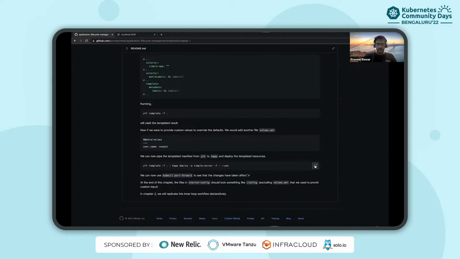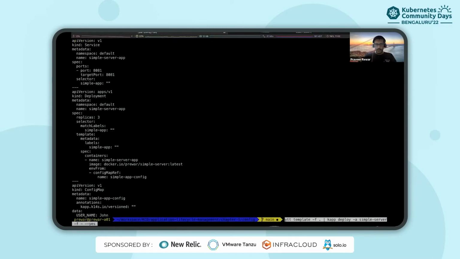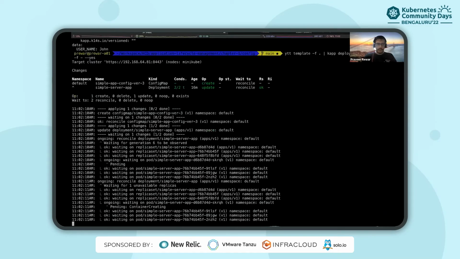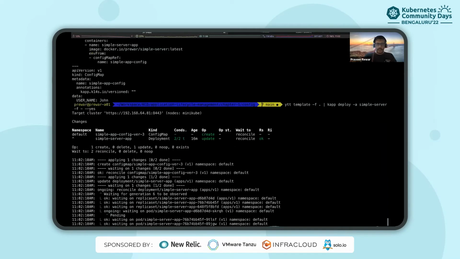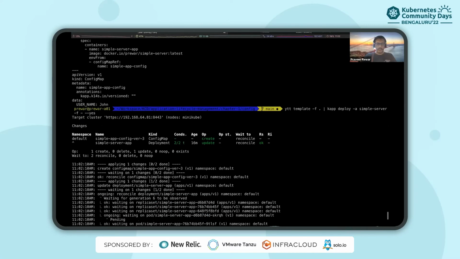Cool. We'll try to pipe the ytt output and make a deployment using cap. Great. And as you can see, I had provided -yes over here, which basically asks cap to just continue without getting a confirmation from us.